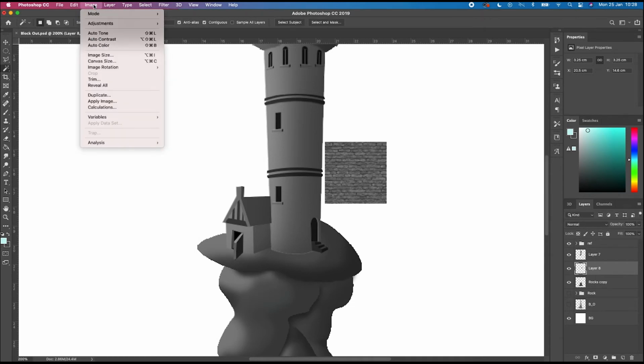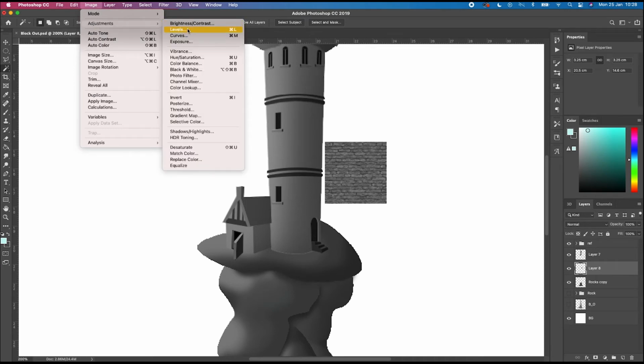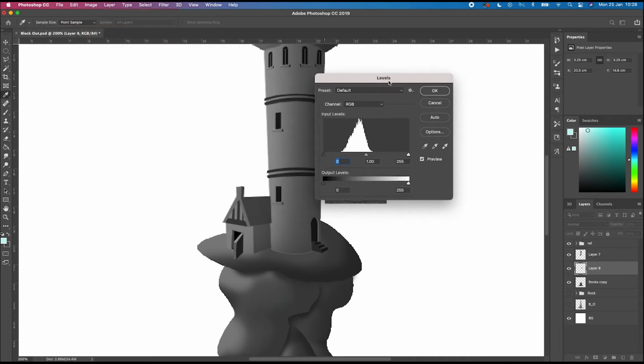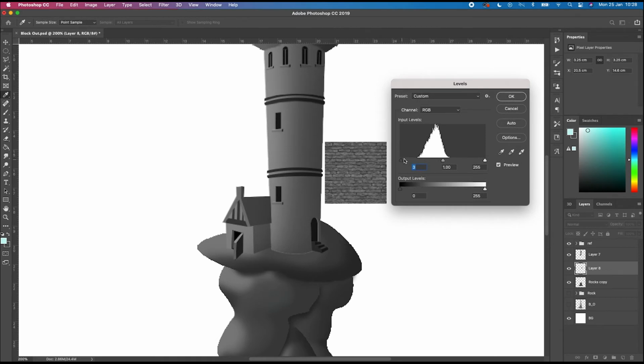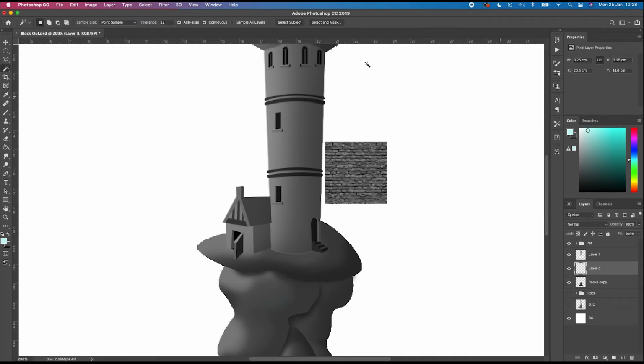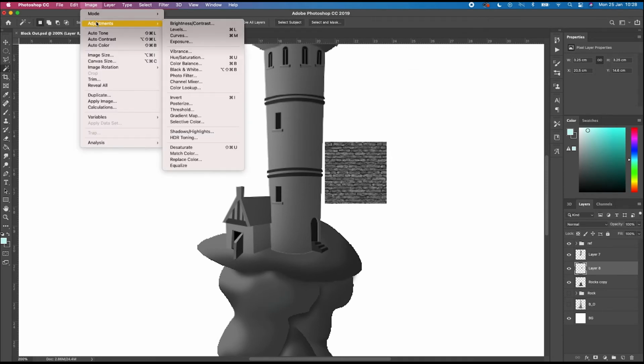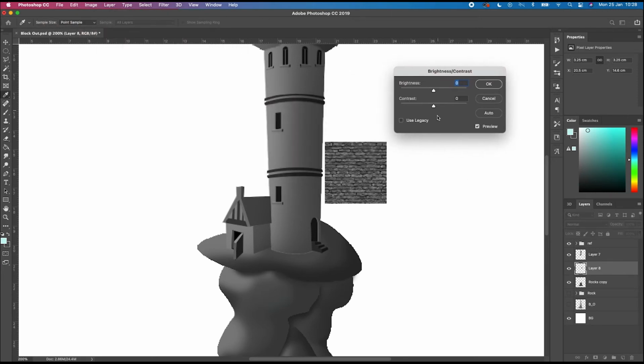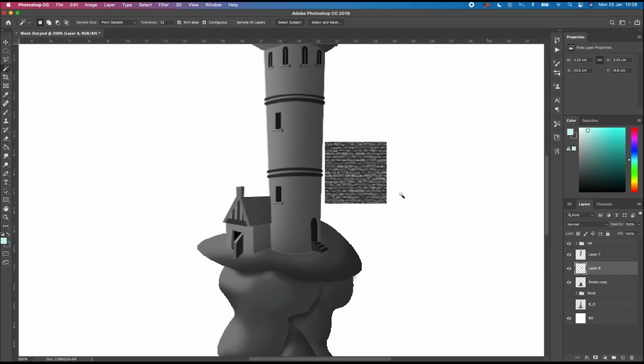Then I'll go to Image, Adjustment, Levels, not layers, Levels. I want to bring in some of the dark and some of the light, and make sure that it is quite detailed. I'm happy with that, so I'll confirm it. The last thing is I'll work on my contrast. I'll go back to Image, Adjustment, then Brightness and Contrast. Contrast just makes all the whites white and the darks darker, so I'll bring that up a little bit like that. Alright, I'm going to confirm that.